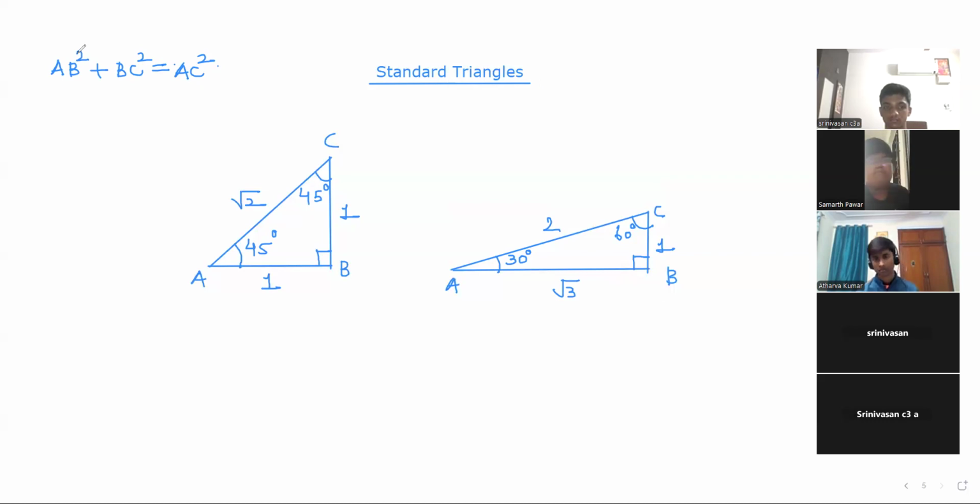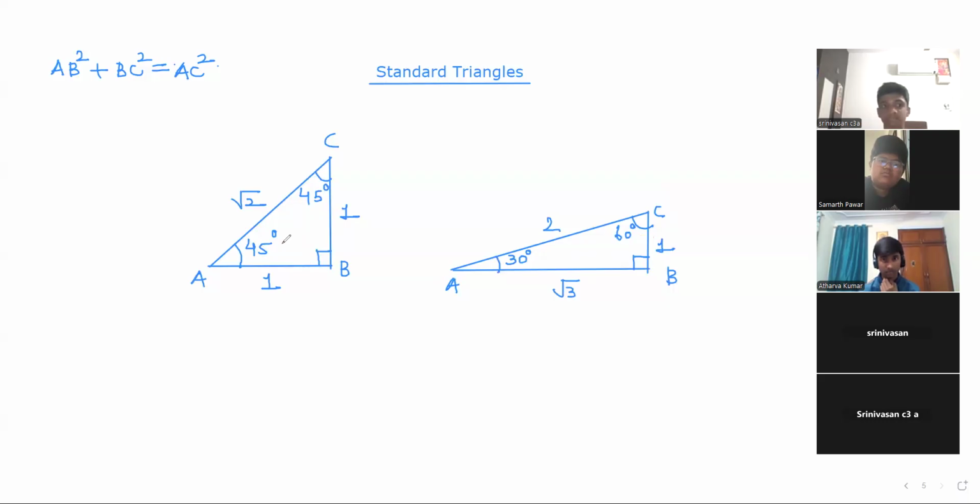Right. Now, which side will be perpendicular for this 45 degrees? This side will be perpendicular, or you can take this side to be perpendicular for this 45, right? So you are aware about perpendicular. This is perpendicular for 30 degrees. This is perpendicular for 60 degrees, right? I hope you remember the first thing which we did today.